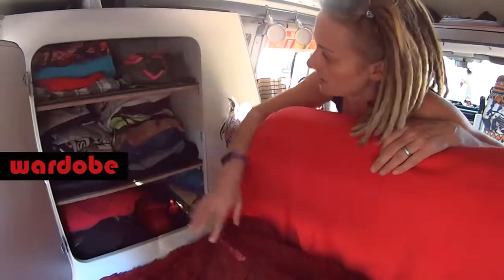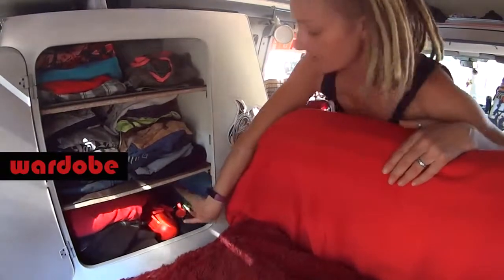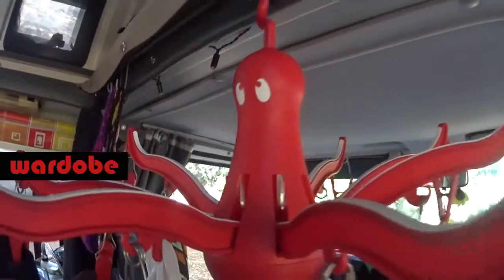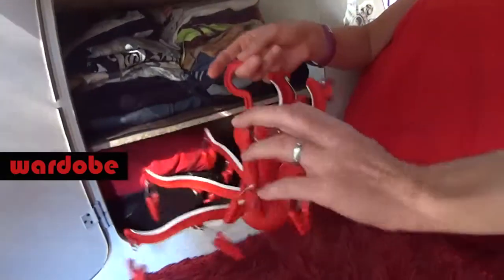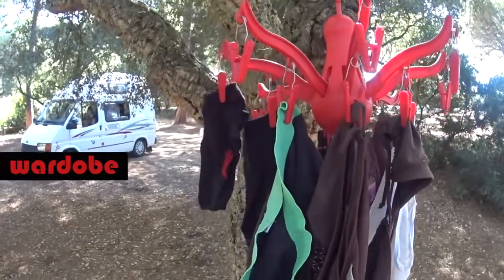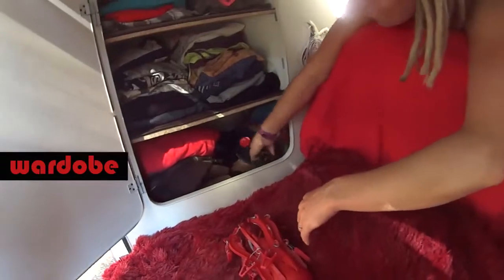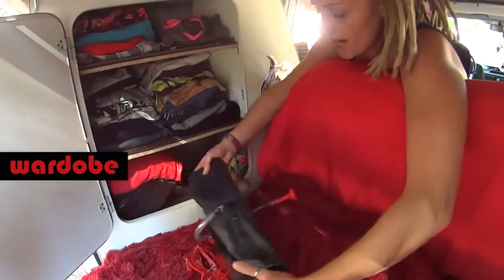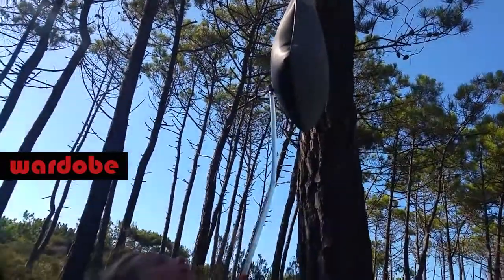Open her up, and then you've got three shelves here, quite a large area at the bottom. The little octopus, which is really good for when you're doing your laundry. That can hang inside or outside and hold all your smalls, bras, knickers, socks, etc. That's a really good little van life toy. Then we've got the solar shower that goes on the roof on a hot sunny day, gets hot and we can hang that up and have hot water.